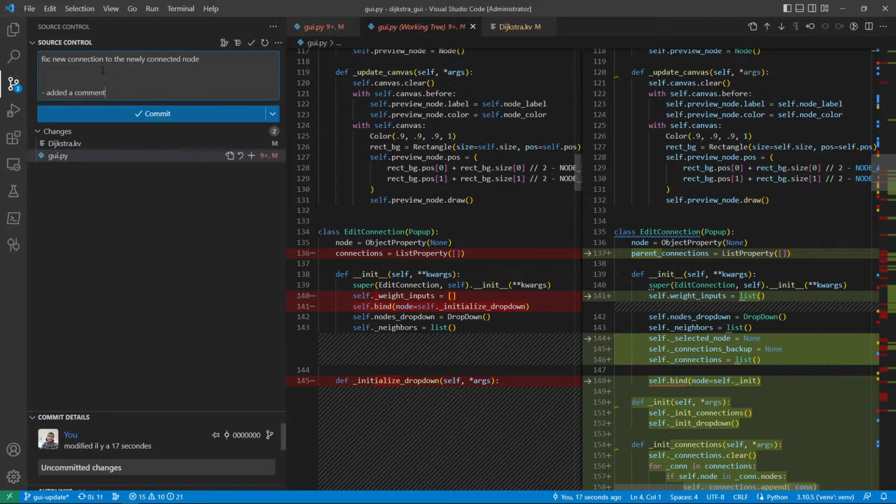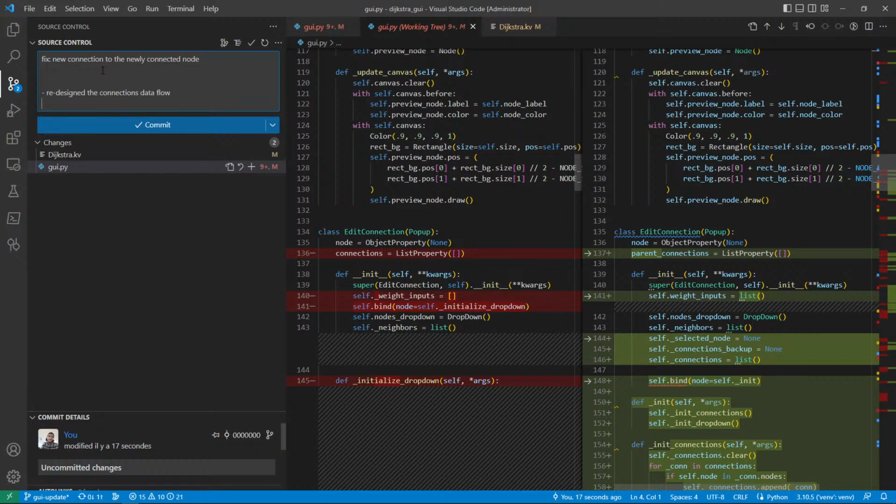Right. So what's just before? Okay. So what we have done is assigned the connections data flow. Made it a global variable. Let's say.